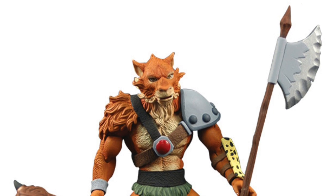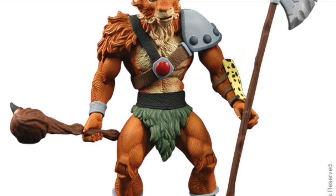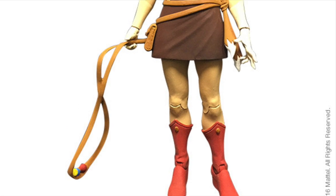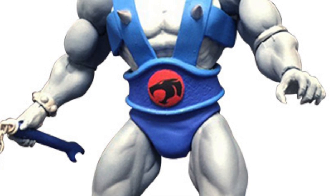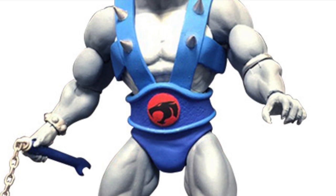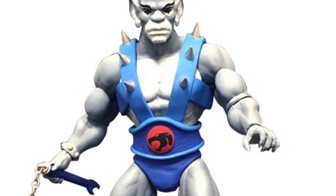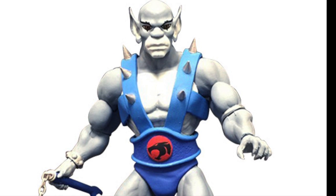Now if you opt to just purchase the figures individually the day they go on sale, then they're going to cost you $30 plus shipping and handling. So the price on that gets a little bit high if you're going to try and go the individual route, but then at least you're not committed to all the figures if you don't want all the figures released this year. The downside is you also have to deal with being online essentially as soon as they go on sale in case they sell out, which in the past with Mattel's Masters of the Universe Classics has been an issue, at least in the earlier days.